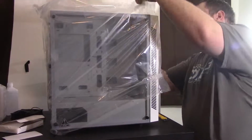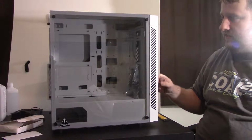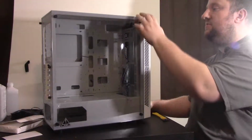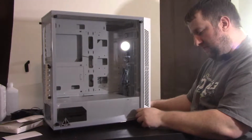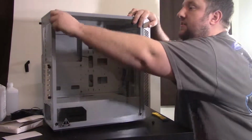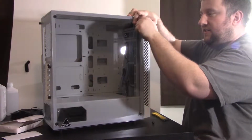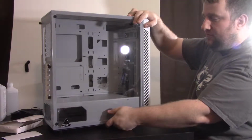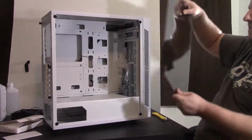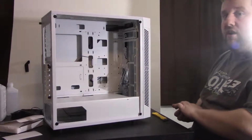So this by itself is about $15 more than the other variant that I got, but just a couple immediate changes. So this wasn't on all the way here, but looks to be relatively fine. Let's go ahead and take these off. So I will say this, Deepcool, I would have preferred you guys to have these on a little bit tighter, just so no damage happens during shipping, but not something I'm really too worried about.